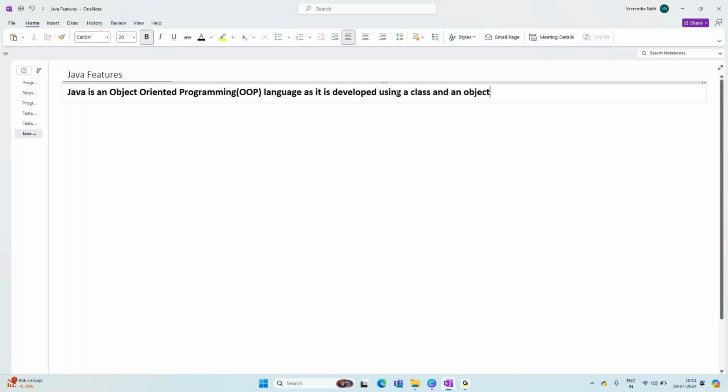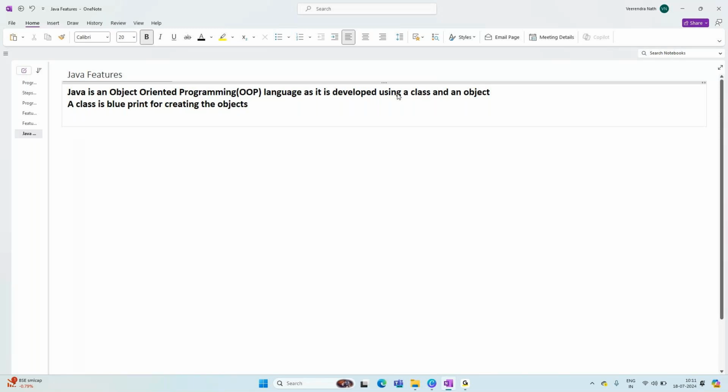A class is, we can say, a simple blueprint for creating the objects.